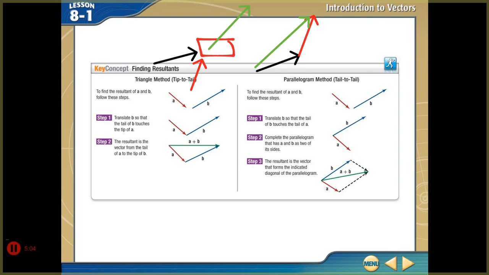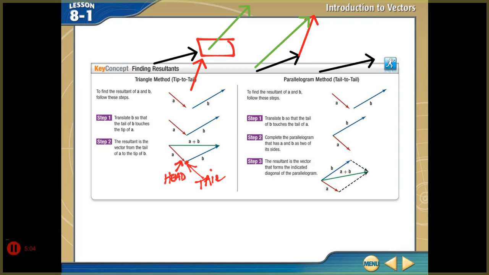The key idea with this, and that's what they have down here in their diagrams, is that you add vectors head to tail. So the end of this point, or the head where the vector is pointing, has to line up with the tail of the next one, or the initial point. Right? What we can't do is add them tail to tail. So if we did that on the above example, if I put the black and the red vectors together tail to tail, I would have something that looked like this.